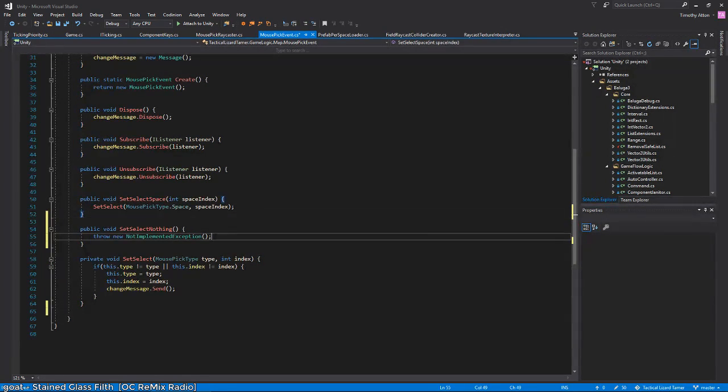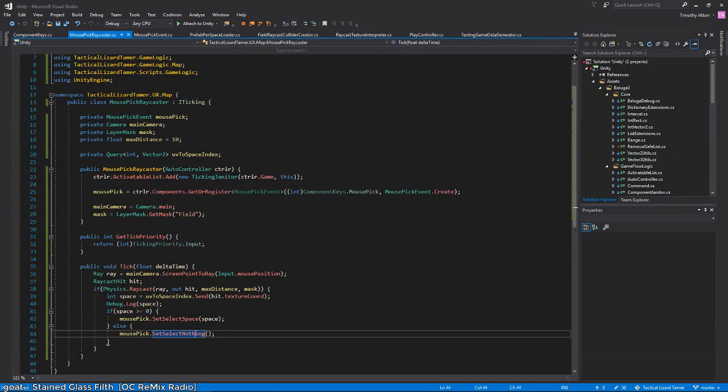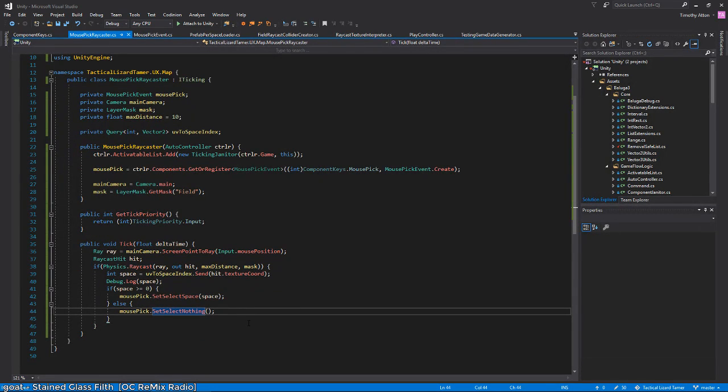Alright, and then all we'll do here is say set select none and -1. Okay. So now let's try this out.